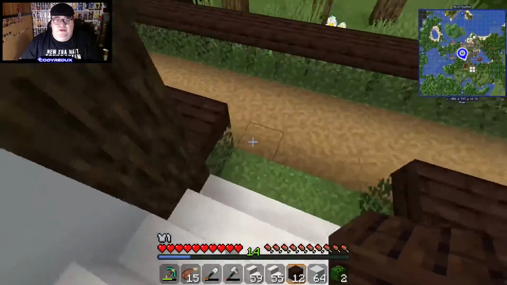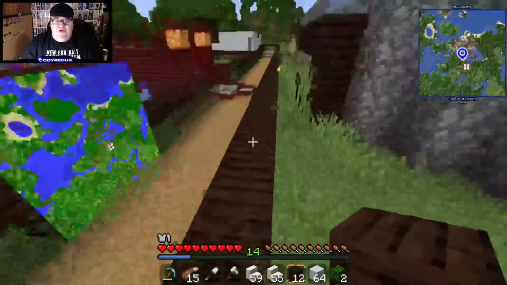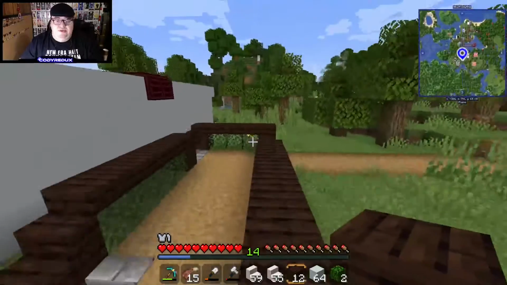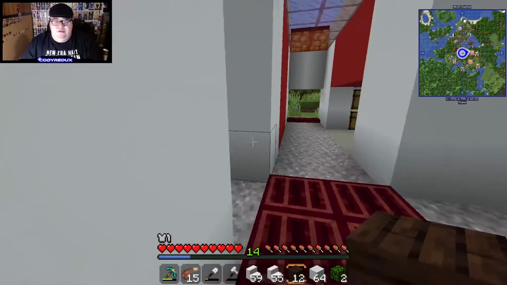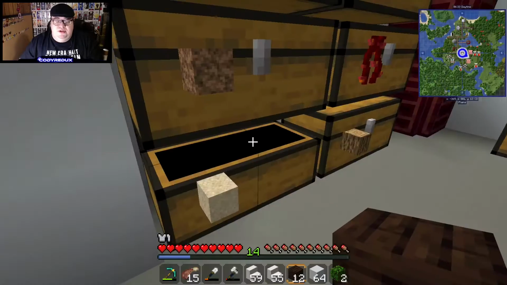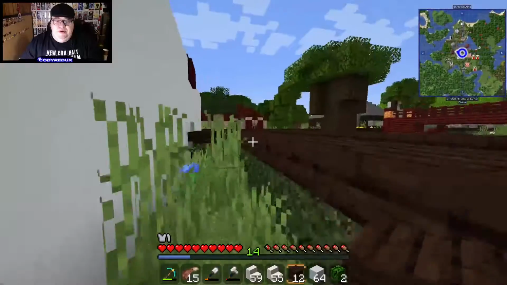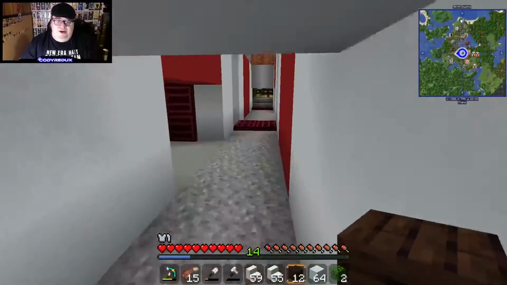Let's see, we're gonna get some glass cooking while we're doing this, because we need a bunch of glass here. We need frames and regular glass. Let's go ahead and take all this. Why not? Oh, you know what? Can't go in that way anymore. Oh my gosh, can't go that way either. We gotta go in and we gotta go out.